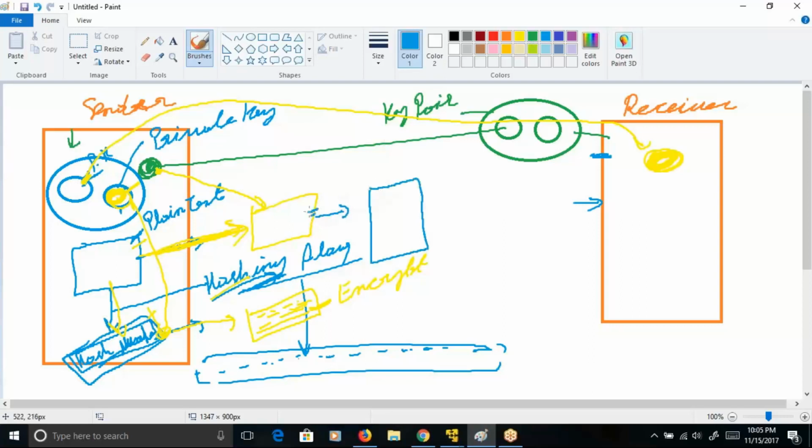He will add this encrypted message and this encrypted hash key, and he will send this entire message to your receiver.